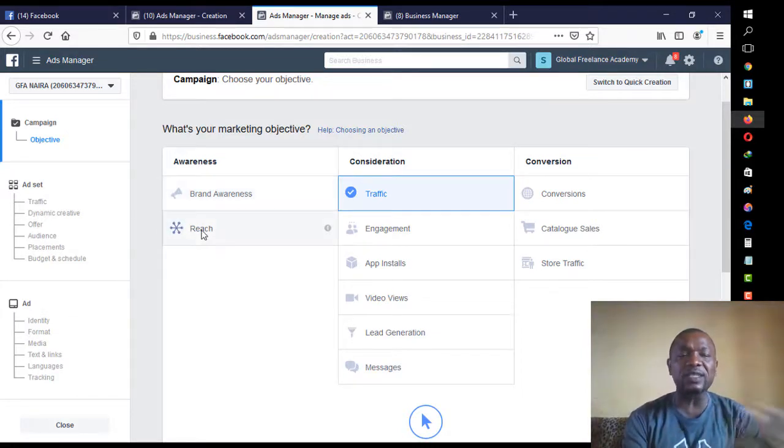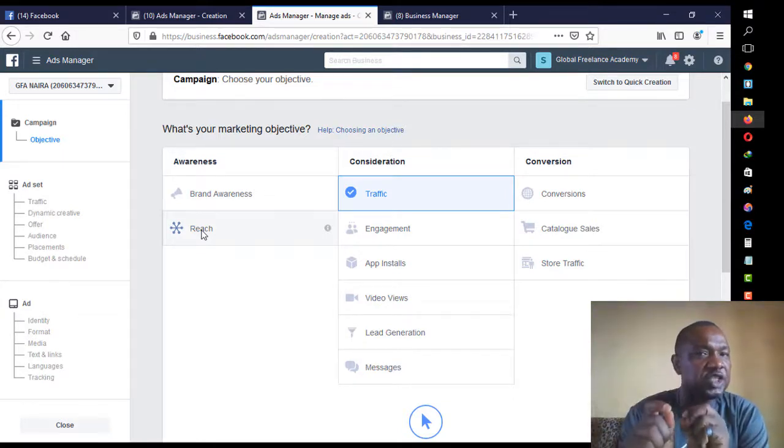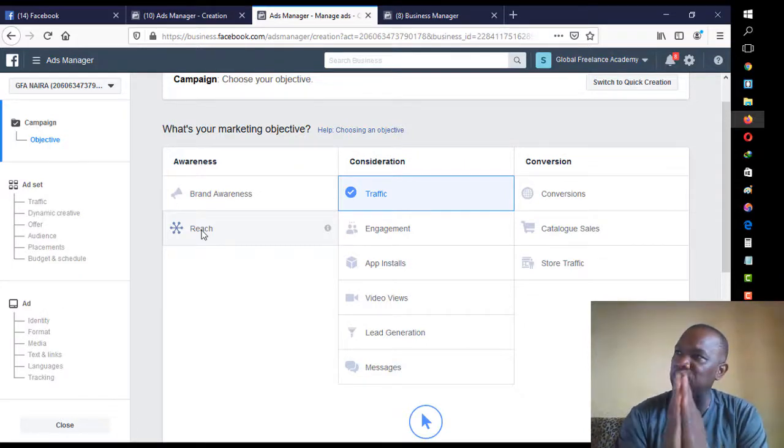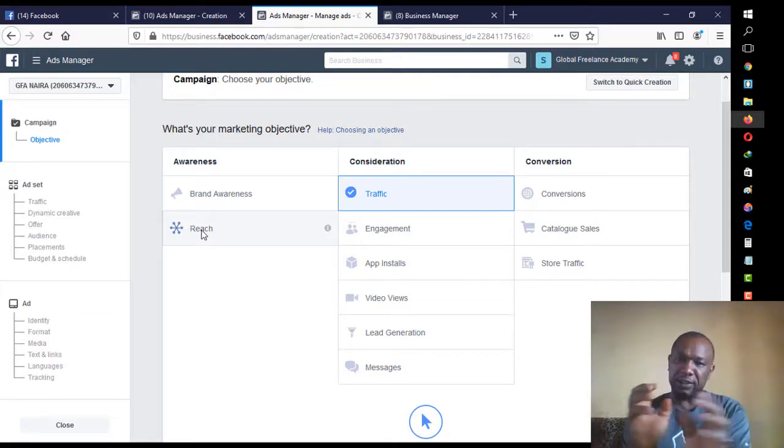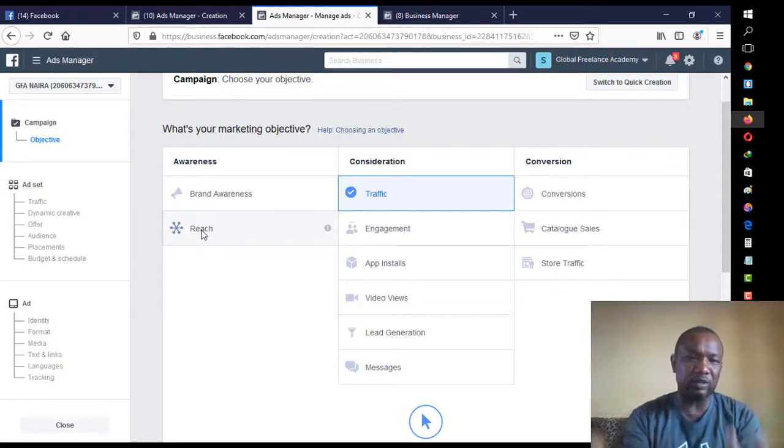So understand. There is also reach. The difference between reach and awareness is what you call frequency. Let me explain this a little bit. If you are running on reach, Facebook is giving you more new people. Let's assume you run to reach 1,000 people. Until you reach 1,000 people, you will still be getting more fresh people, in other words, more new people seeing your ad. But on brand awareness, they mostly use frequency. In other words, there is the potential that your ad can show to 5 people. Let me use the lowest number so that you understand it. To 5 people twice a day, and the setup is cool, right?